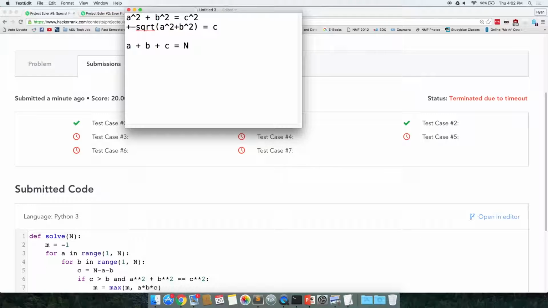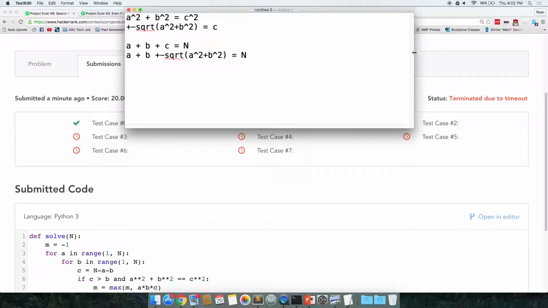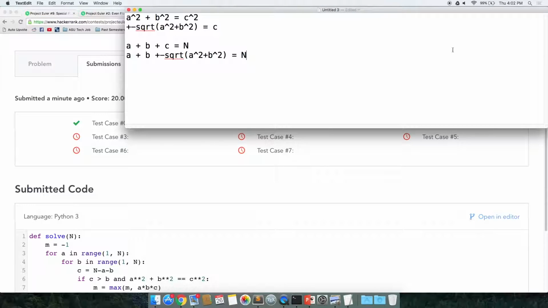Now we're going to do something that we have all done in algebra: substitute. So we're going to substitute for c in the second equation. So a plus b plus or minus the square root of a squared plus b squared equals n. This will be kind of long, so I'm writing that down.